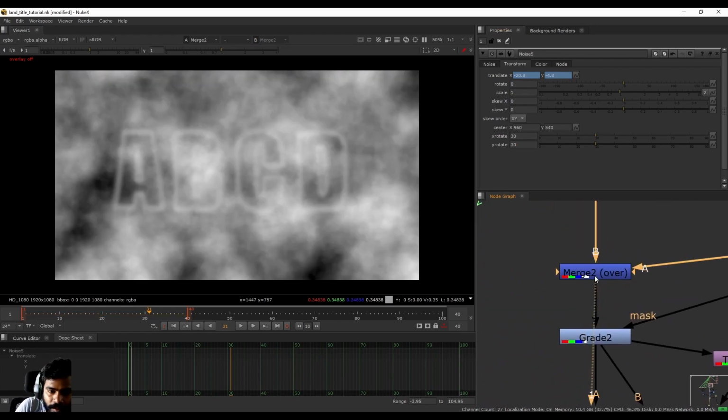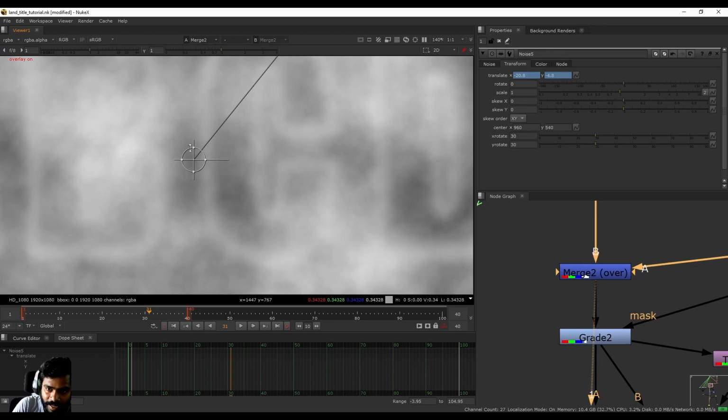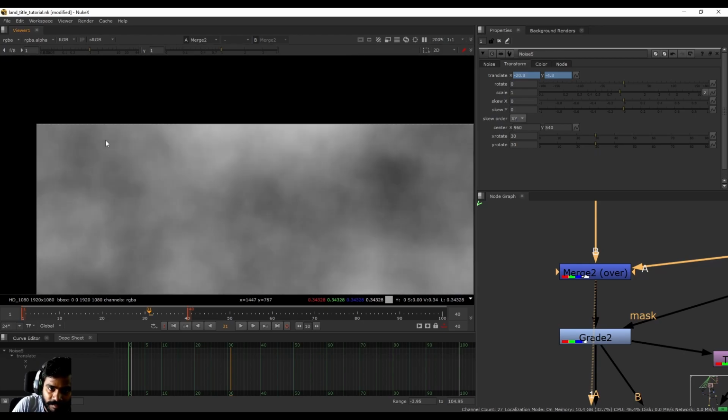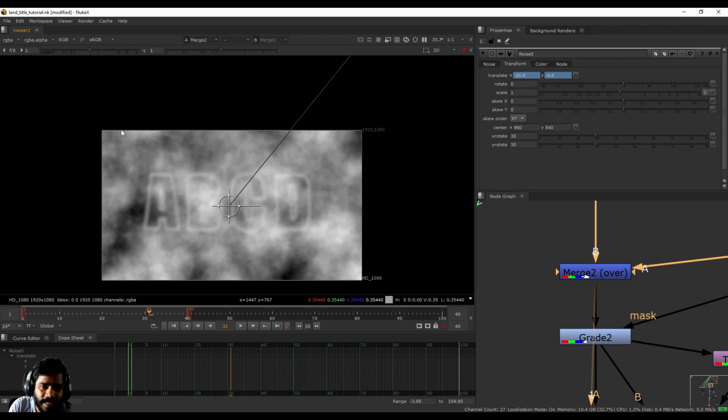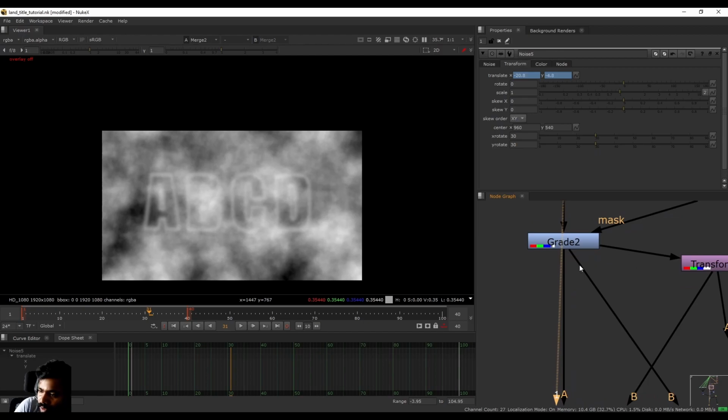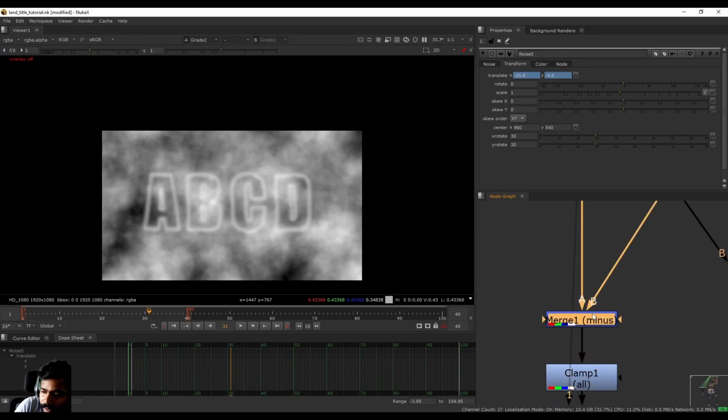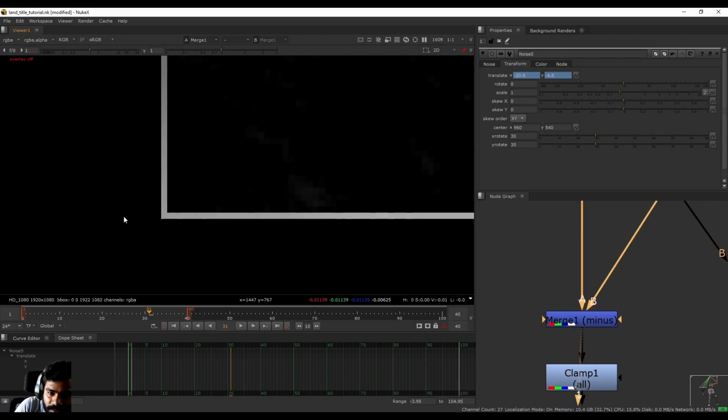Okay. If you press the Q, you can switch the overlay on and off. So we can hide these kinds of handles and this dotted resolution or bounding box. That's why I am switching off the overlay and coming to minus. See, yeah, in the minus we can see that.